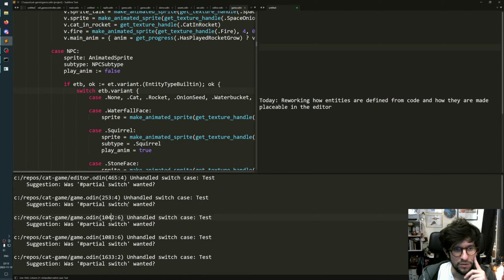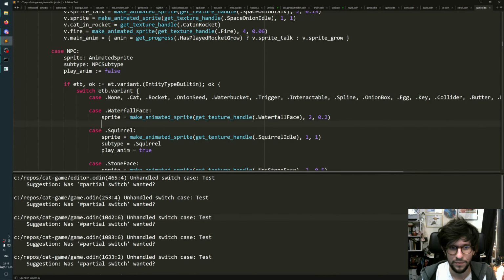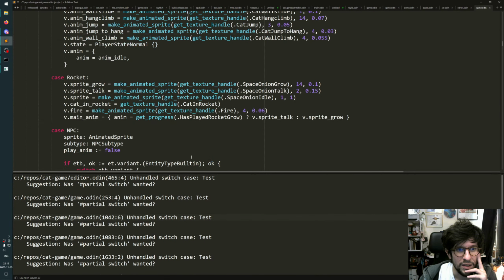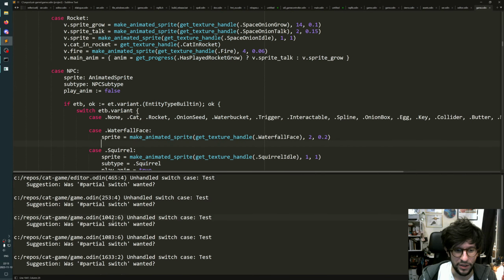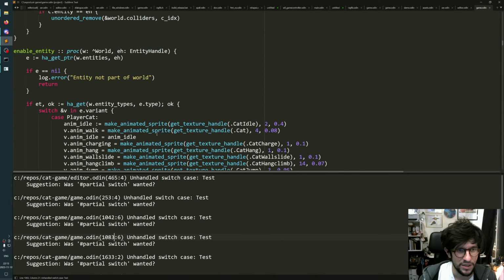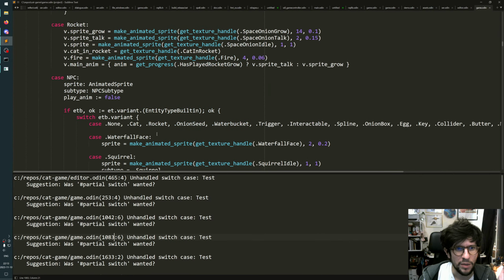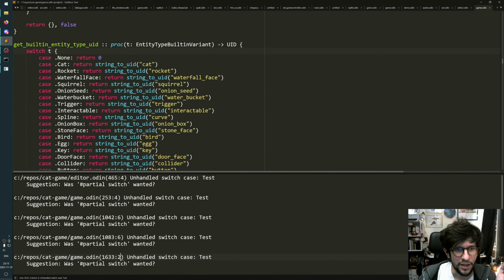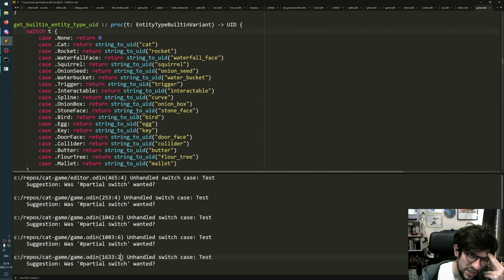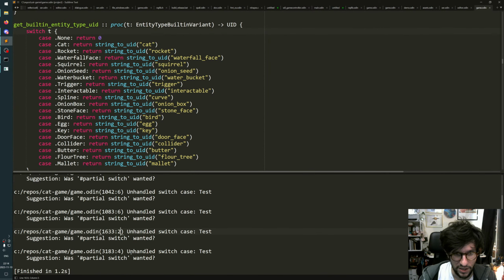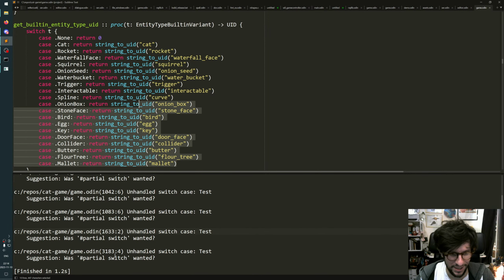And then it's lots of things like, what does this even do? Let's minimize this one now. This is some code that's run when you enable the entity, and here's some code that is run also when you enable the entity. Oh, maybe I clicked the same one. And then there's these things for getting the UID for that entity type, which is used to store and serialize references to this entity type. So you can place an entity and it refers to an entity type, then you must have a UID for that. So then I do this stuff.